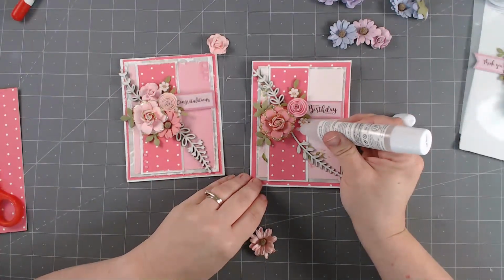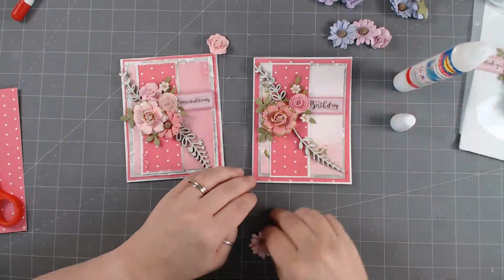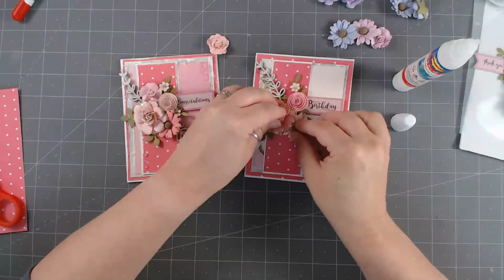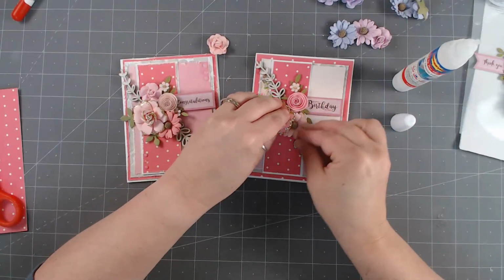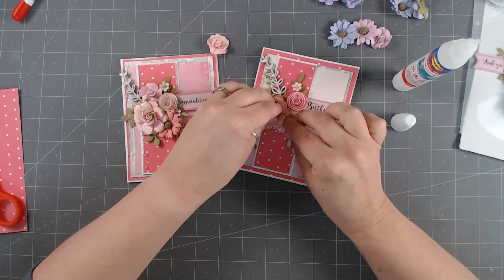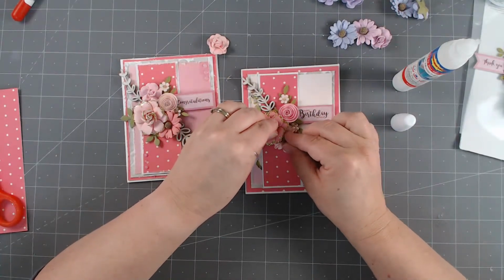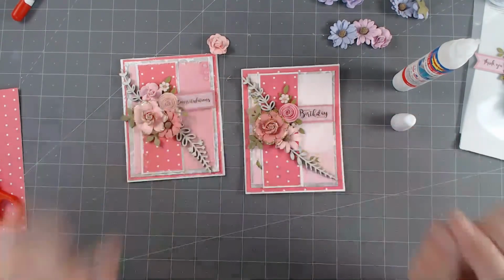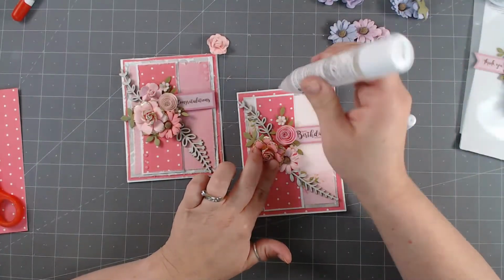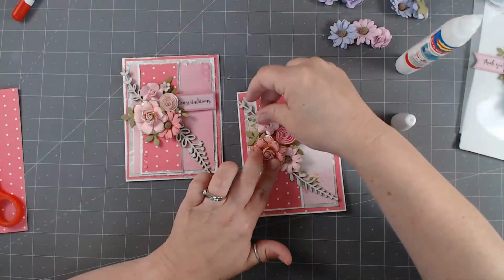So I'm going to come in, and this time I'm going to put the glue on the paper for my little flower here. I'm going to tuck that one under. Make some pretty flower clusters. But I don't want to hide it. I just want to have a little peekaboo of this little guy right here. So this is where if I have a wet glue, I can maneuver so I can see my little bits and bobs. And then the last one is going to go right here, right there, and then tuck this little guy under.